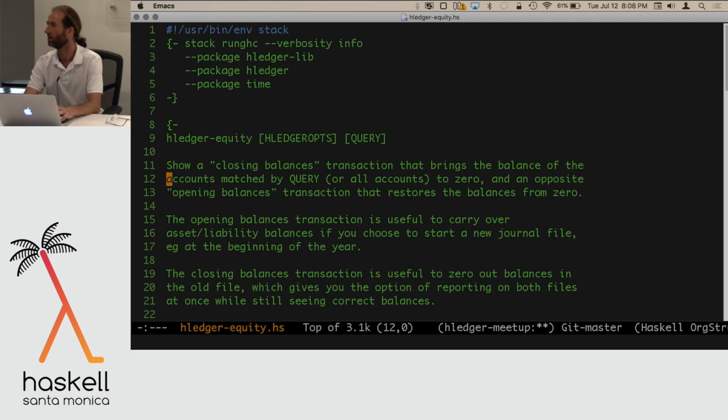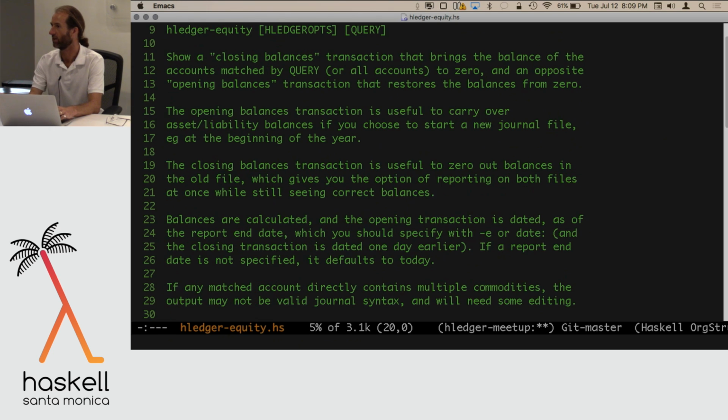It's a command that makes a transaction that brings the balances of some accounts to zero, which I find useful at the end of a year. I like to bring all my assets and liabilities to zero. And then because I split the file at a year boundary, not everybody does this, but I like to do this. Then I have a corresponding transaction at the beginning of the new year where I restore those balances. We can get into that more if it's of interest.